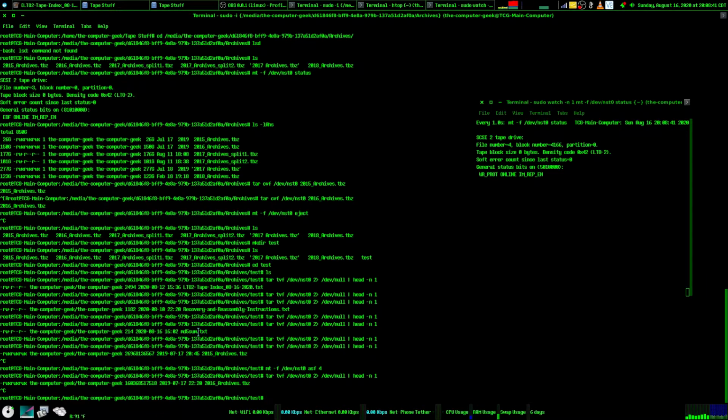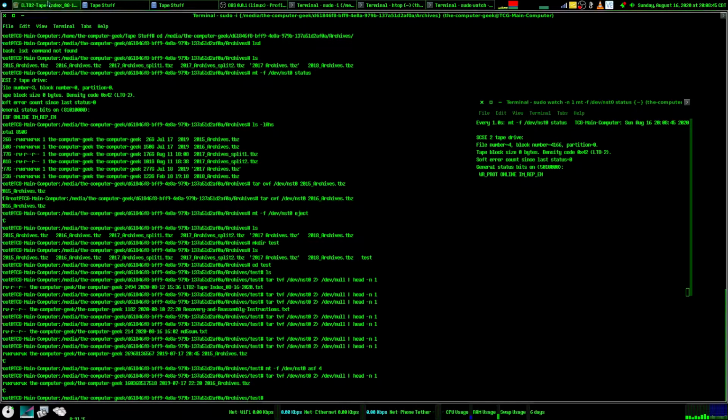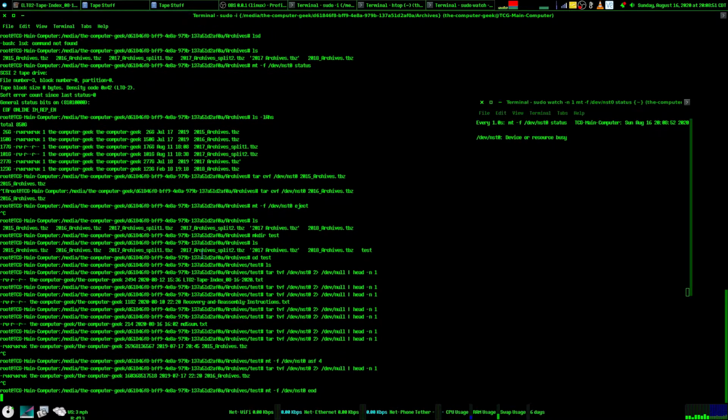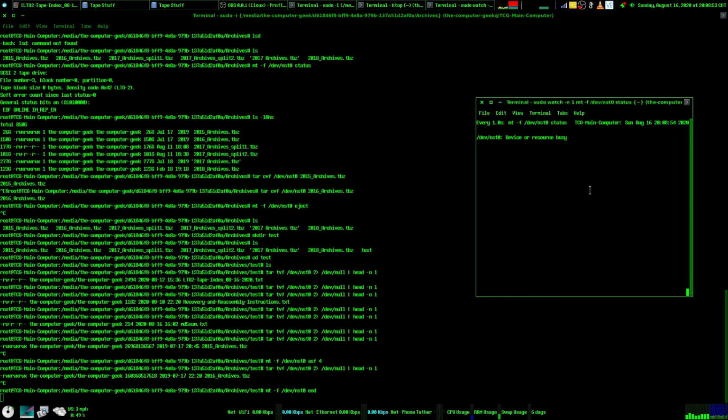So now what we're going to do is go to EOD, end of data. This goes busy. So now we should see probably EOF or EOD in our status flags, because we are at end of file and end of data.